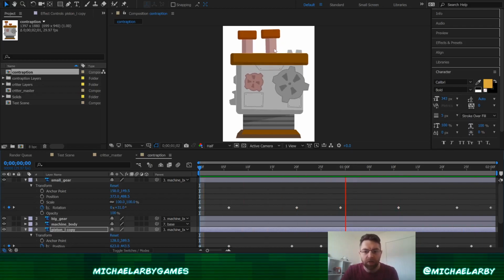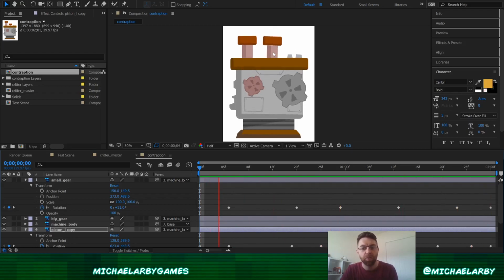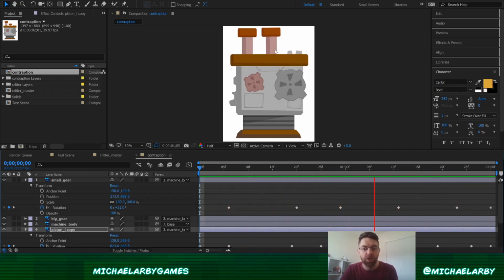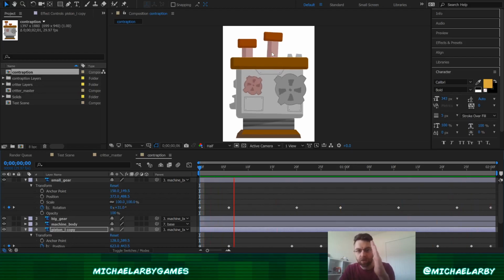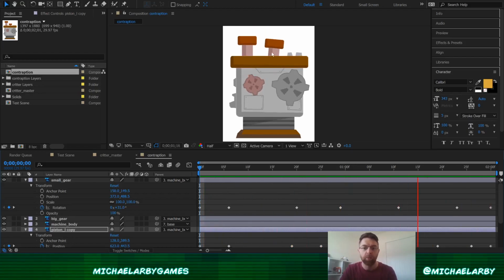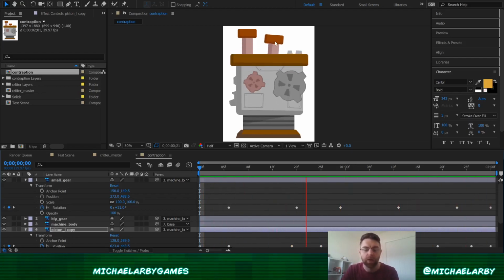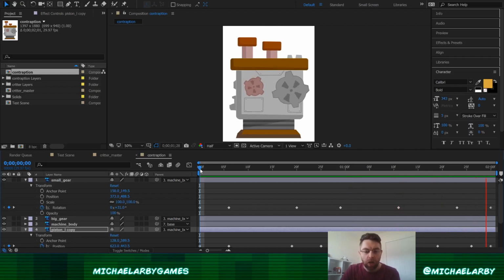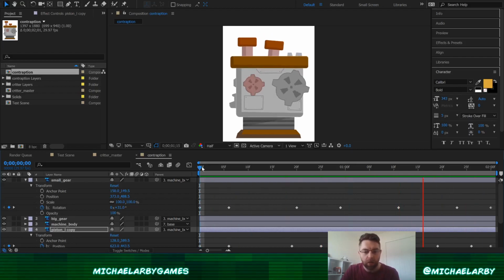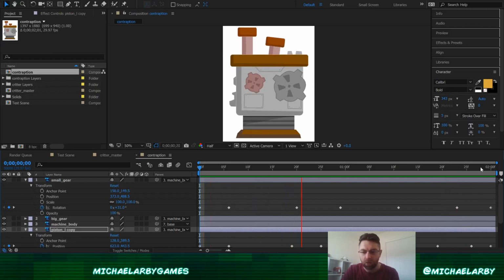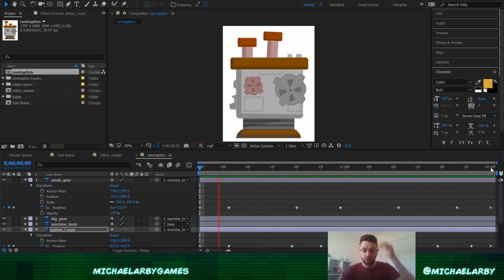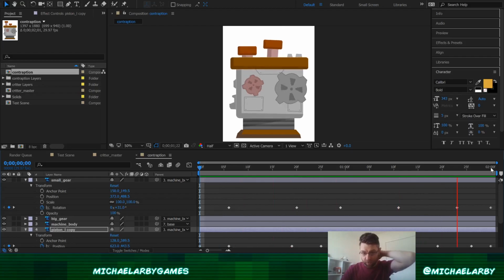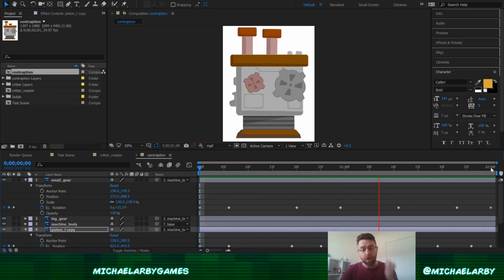I've also done this second piston here, and what's interesting with this one is it has both position and rotation on it. So its position is keyframed to go up and down, but it is also just rotating, just a tiny little wiggle each way, gives it a little bit more of a chaotic appearance. The only other thing to remember, again, first keyframe, copy paste that to the very last keyframe to make sure everything loops over. And that is effectively our keyframe animation for this little contraption.